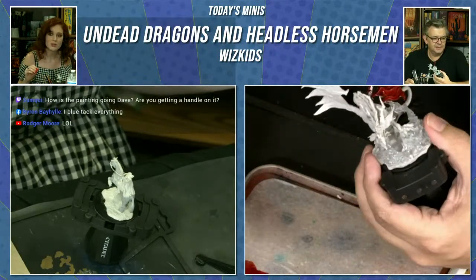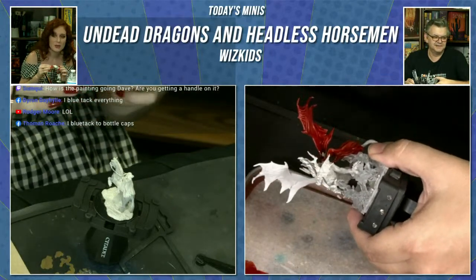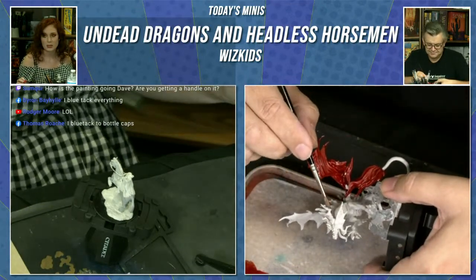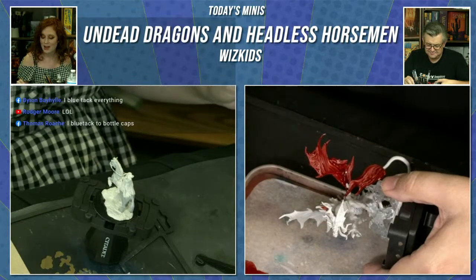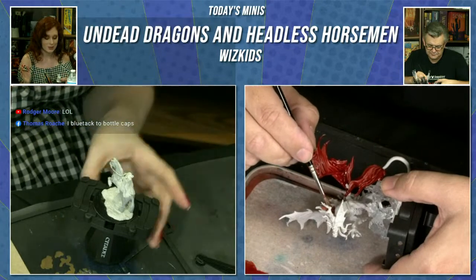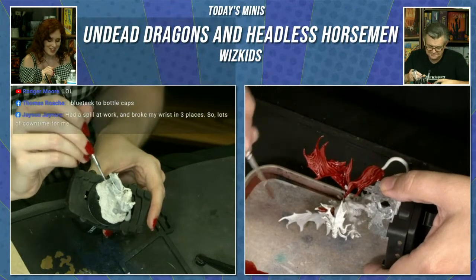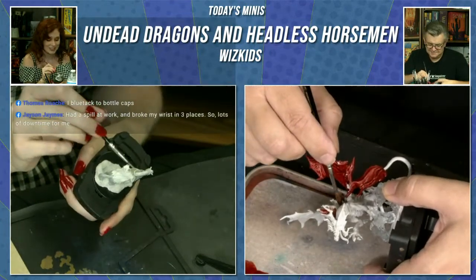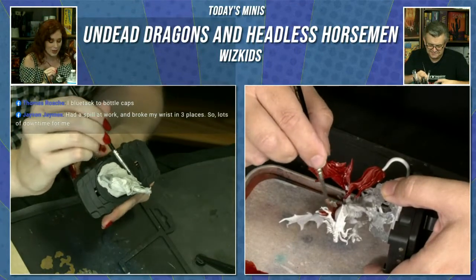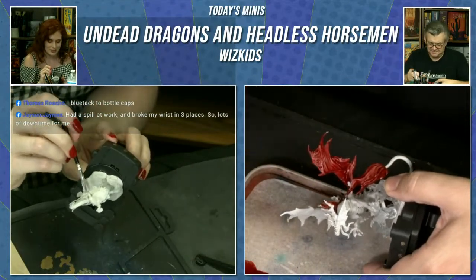Jason James says, morning, taught myself how to paint with a broken wrist last night. Oh, jeez. I blue tacked my mini to my cast. I've not had to paint minis with anything broken, but I tore everything through my right hand once in college, during art finals. So I had to paint everything with my left hand. Fun exercise. I would say go for it and try painting with your non-dominant hand. You might surprise yourself.